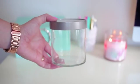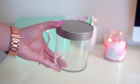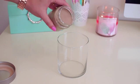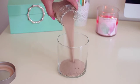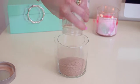For this next project, I'm going to be using an old candle jar that I cleaned out. If you do not have an old candle jar, you can use pretty much any type of jar that you have laying around the house. Next, you're going to need some beach sand. You can either buy this at the craft store, or I'm not sure if you can take it from the beach or not. Where I live, people have sand in their yard right down by the beach, and they have signs saying that you can take it for free.